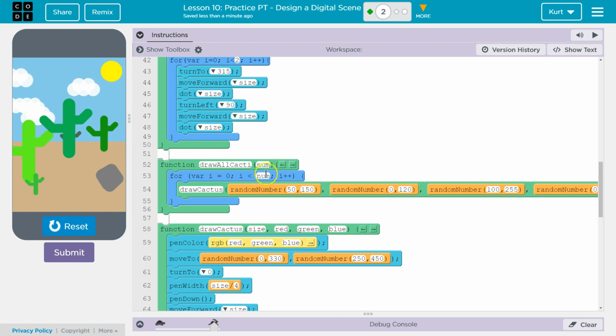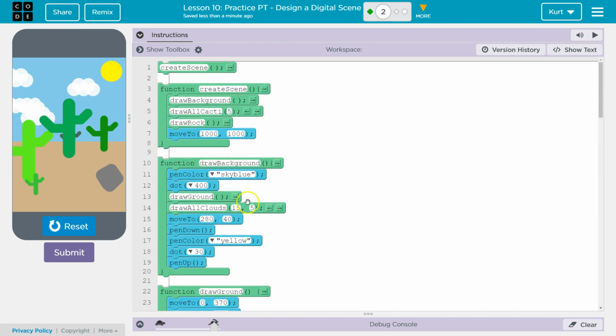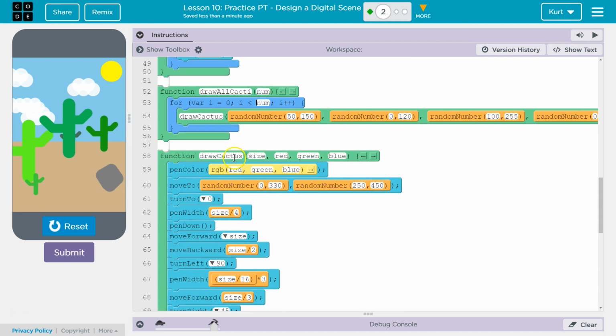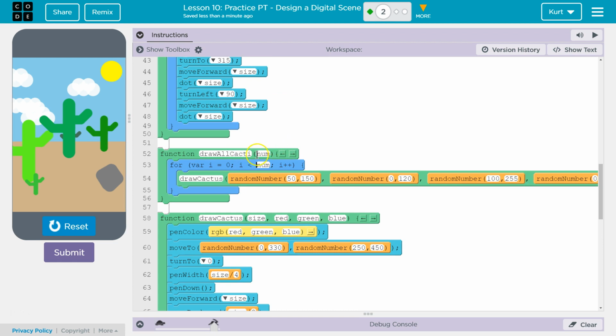And it's similar to cloud. Oh, so the num parameter is also going to be used to limit the iteration, right? This is how many times we loop through. So 5. When I did my function call for draw cacti, I think I said 5. And so what that does is the computer's going to go down to here, run draw all cacti, and have 5. So then our loop is going to loop through 5 times because we start at 0. So the first time it loops through, i is 0. i plus plus means i plus 1. So now i is 1, it goes through. i is 2, 3, 4. Then i is 5 and it's done, but since it starts at 0, we loop through 5 times, creating 5 cactuses.